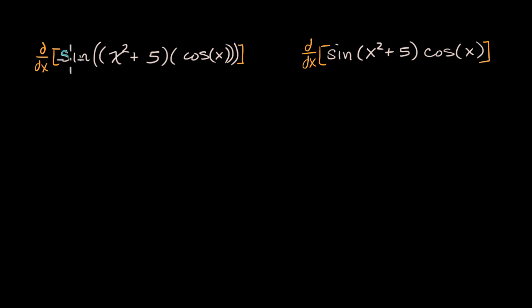If we look at the outside here, we have the sine of something. There's a sine of something going on here that I'm going to circle in red or in this pink color. So that's how my brain thinks about it. From the outside, I'm like, okay, big picture, I'm taking the sine of some stuff.